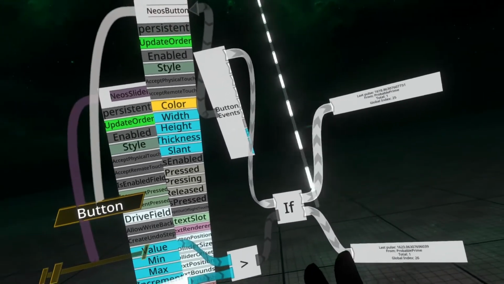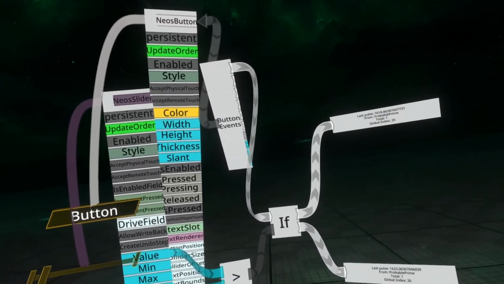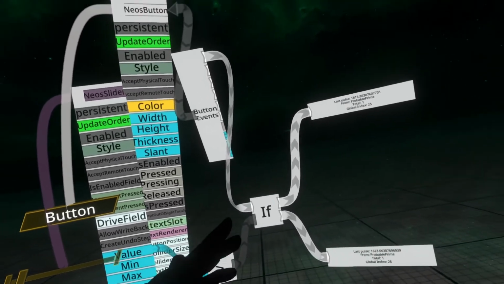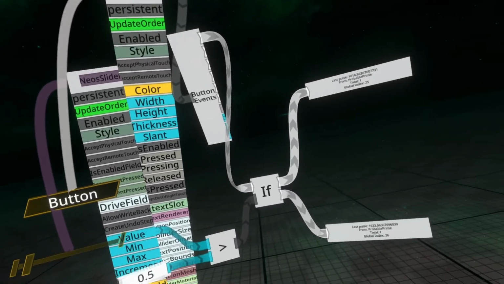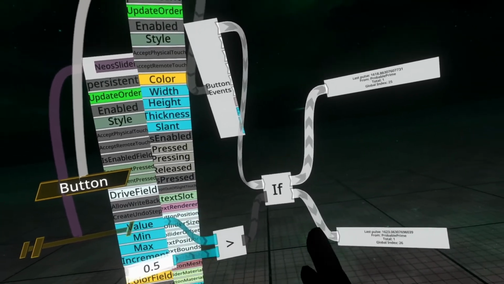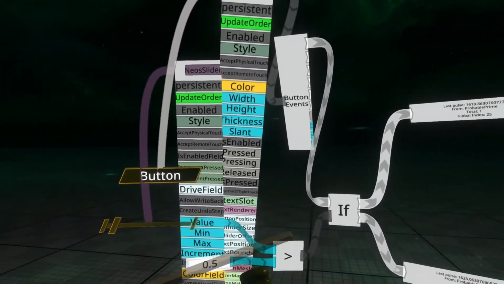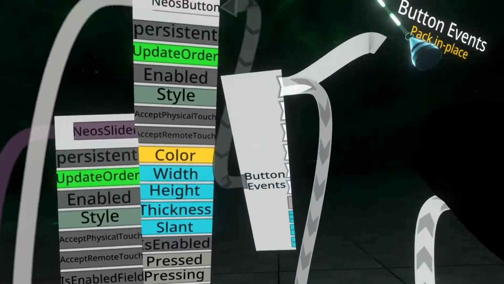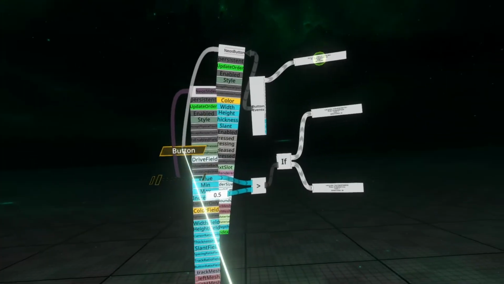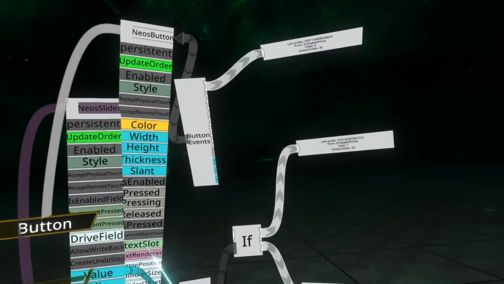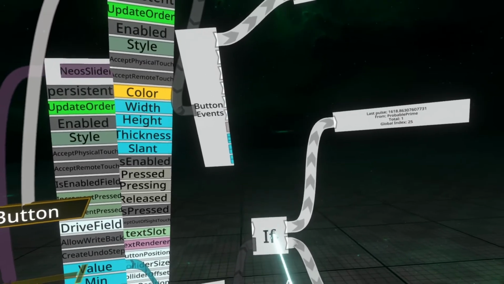Now I want to talk about the difference between this and the $:: node a little bit. So this node should be used when you have a pre-existing impulse chain that you want to redirect, or a decision point within an impulse chain. So the decision point here is when the button is pushed. So when this button is pushed, what do we want to happen? And that's why we're using the if node here.